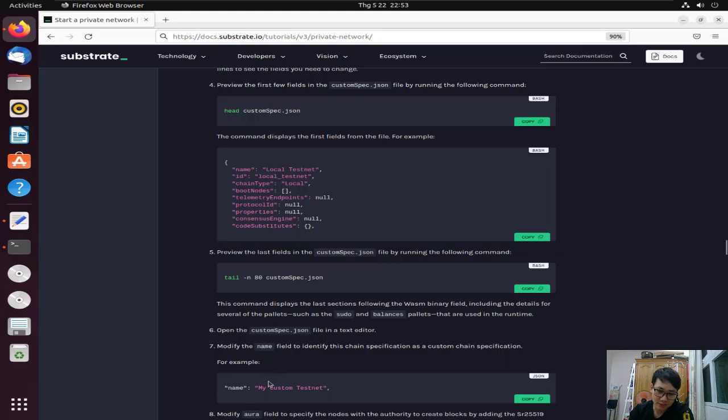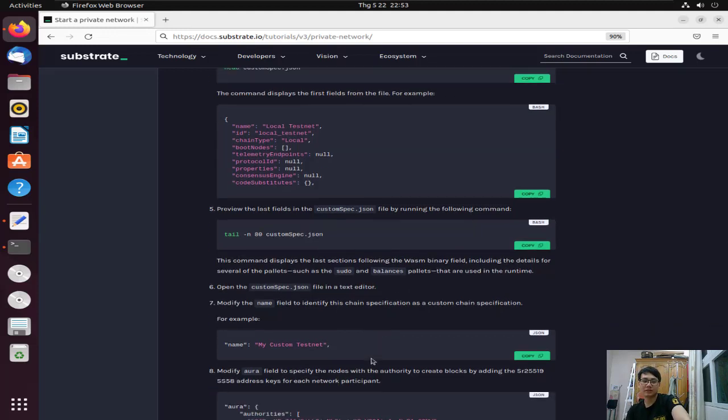This command displays the sections following the runtime binary blob, including the details for the several pallets such as the sudo and balances values that are used in the runtime.